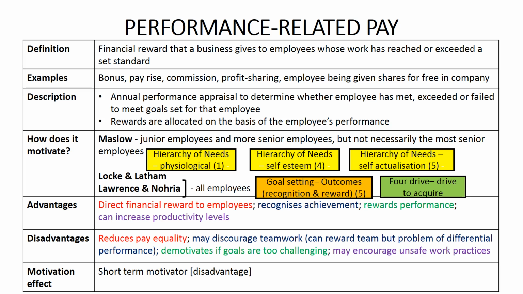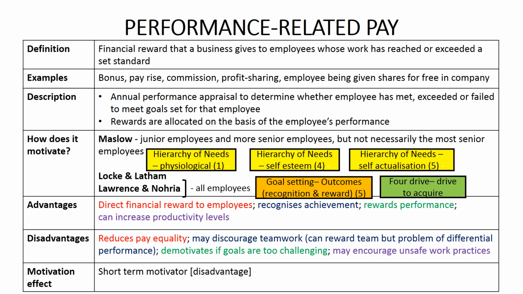The second advantage of performance-related pay is that it recognises achievement. That is, it recognises the success of an employee in meeting or exceeding their goals. However, this can also discourage teamwork, and this is a disadvantage of performance-related pay. This is because an employee might take the view that they can earn more if they do all the work themselves, and so get credit for all of that work. This can be very detrimental to a corporate culture of cooperation and collaboration between employees.